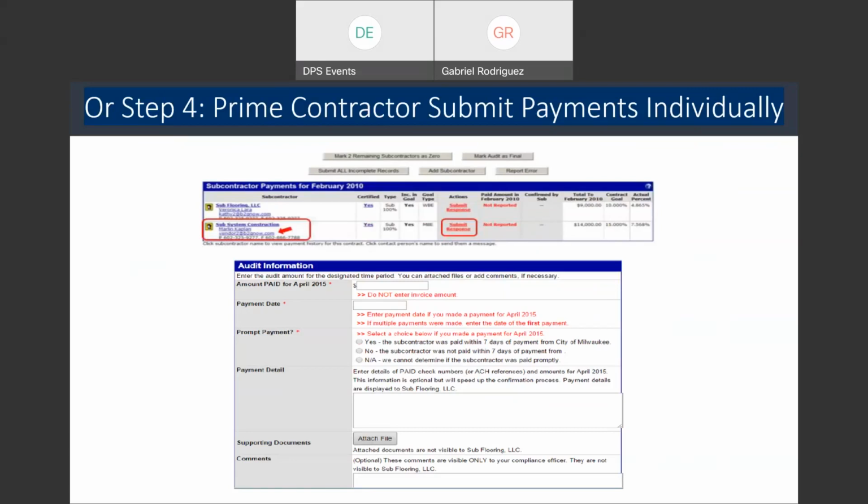That will make the confirmations a lot easier, and any dispute that may arise out of this will be a lot easier for both parties to resolve. If there are way too many invoices, you can attach a file. You can attach a copy of the ACH, a copy of the check stubs, or even a copy of a ledger. If you have any comments, you can also put them in.